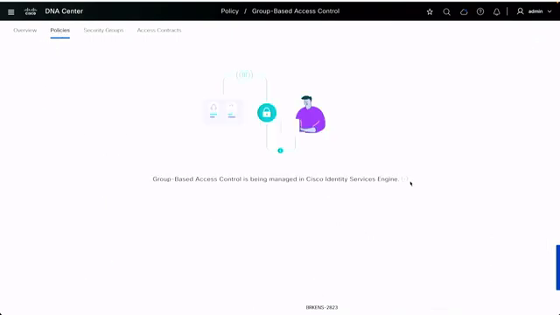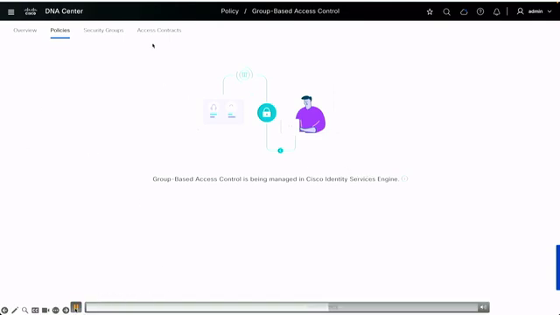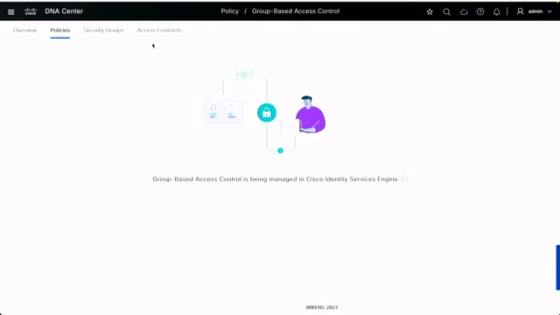But policy, let me stop here, and you will see one of the key things, because this is our case study. It's not about how you build a turnkey solution, but how we are doing that. That's what we want to share with you. Here you can see group-based policy access control is managed in Cisco Identity Services Engine. That is a conscious decision for our use case, which is multi-domain segmentation.